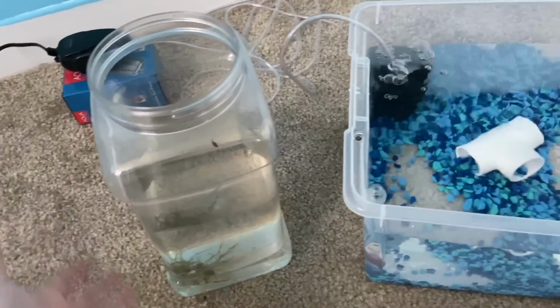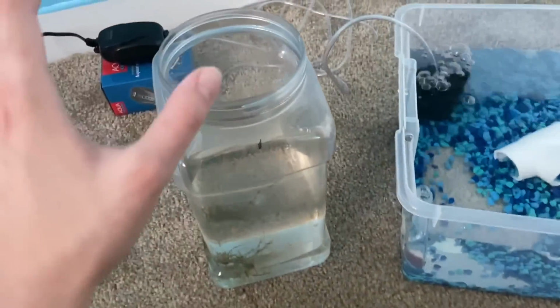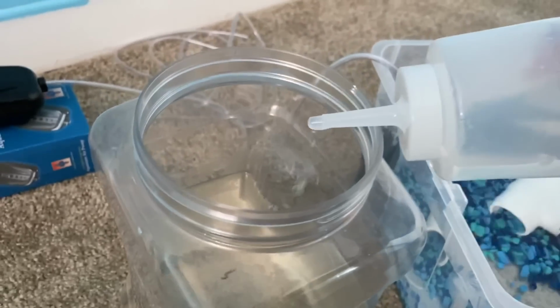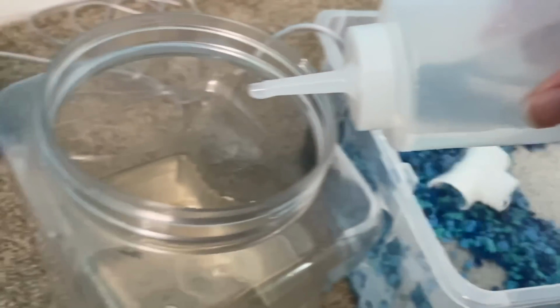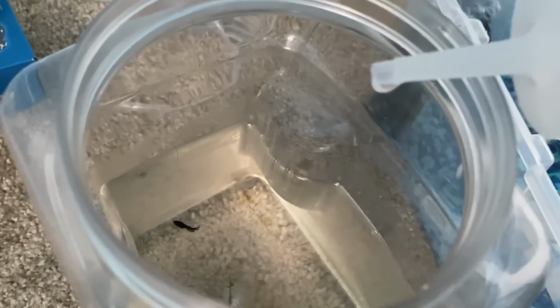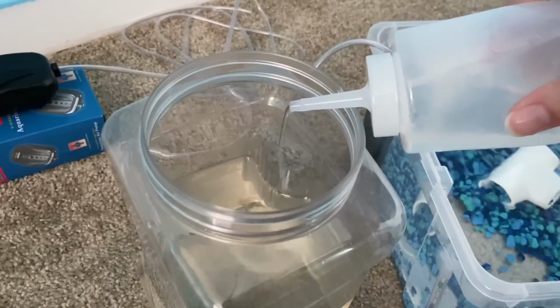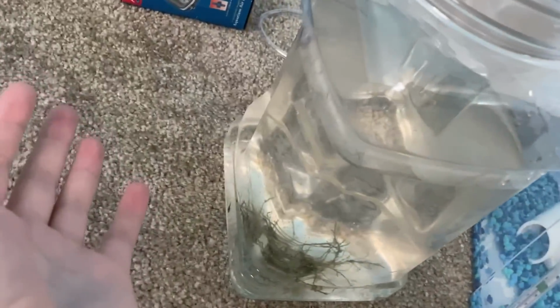But I'm gonna go ahead and remove some of the water, put it into here, and start putting this water into here so we can acclimate Morton. So I'm just gonna acclimate Morton like this, take some water from there and drip it in just like this. It's gonna take a little bit because there's a decent amount of water in here, but I just want him to be fully acclimated before going into there. Just about doubled the water here. It's been about 20 minutes.